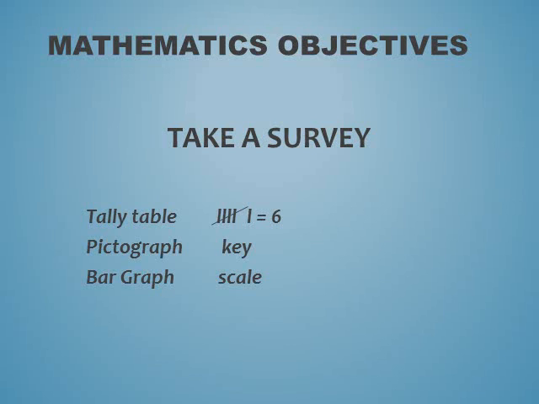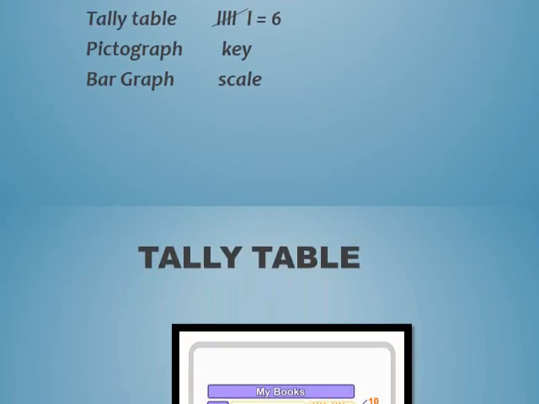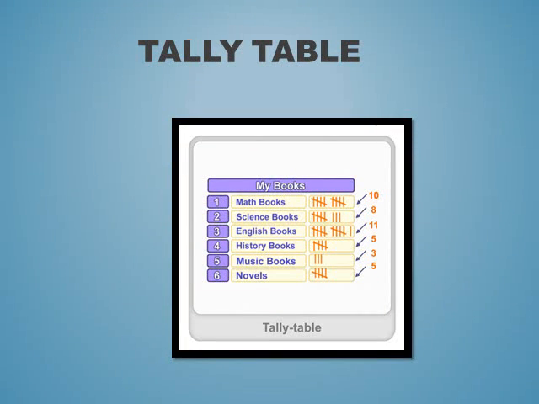In a pictograph, I use pictures. Very easy, very simple pictures. And a pictograph has a key. And you all know that the key, I use it to open the door. So before you read the pictograph, you have to look at the key because it will tell you each picture is how many. In a bar graph, we have a scale.